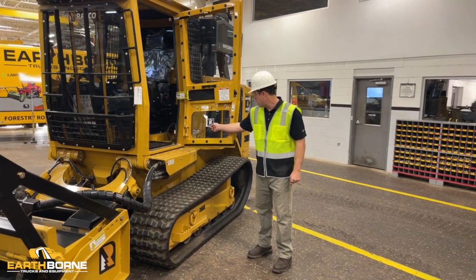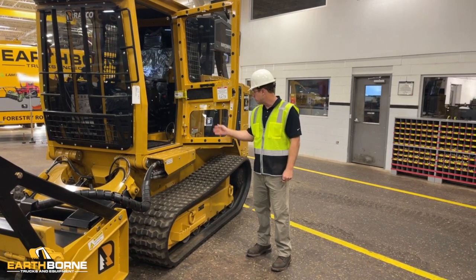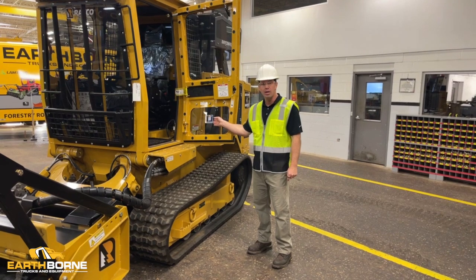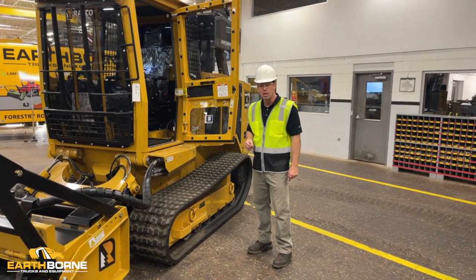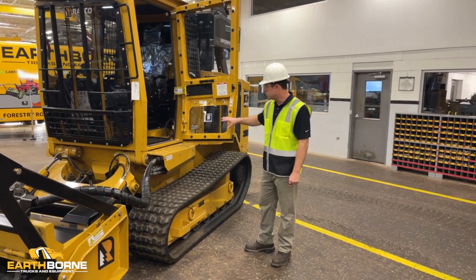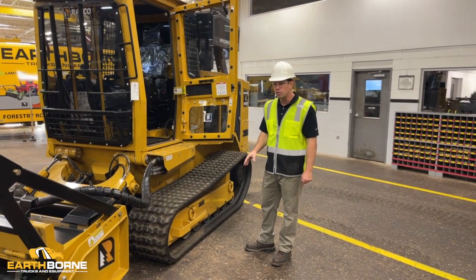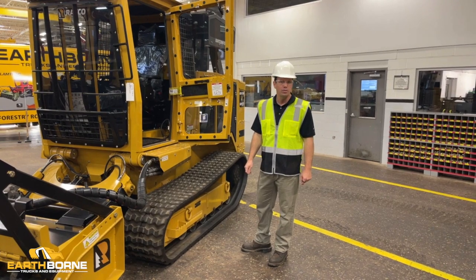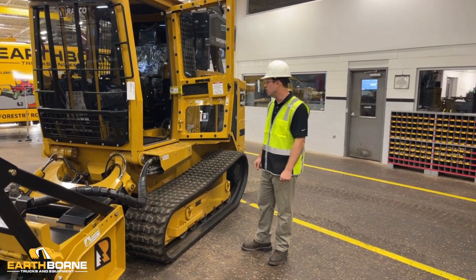It can be found on the QR code sticker on the machine. You'll see every machine has a QR sticker, and then every machine binder, service manual that we'll drop off, has a QR sticker. Once you take a picture of that, you'll be able to jump to any part of the video. So if you want to jump right to how you manage the tracks, or how you torque the teeth on the mower head, you'll be able to do that with the video.